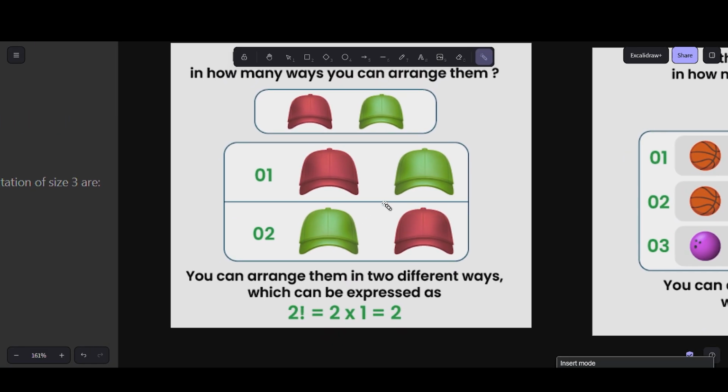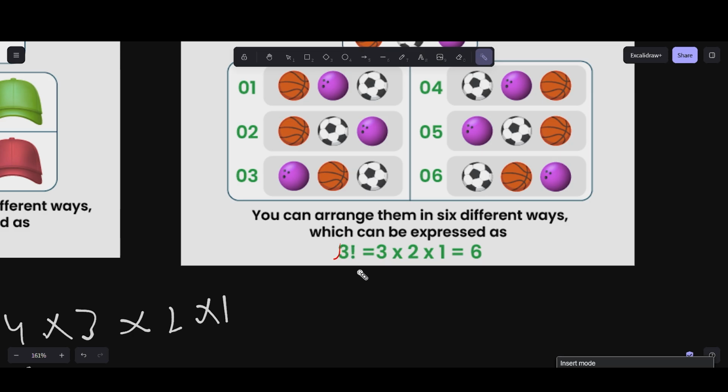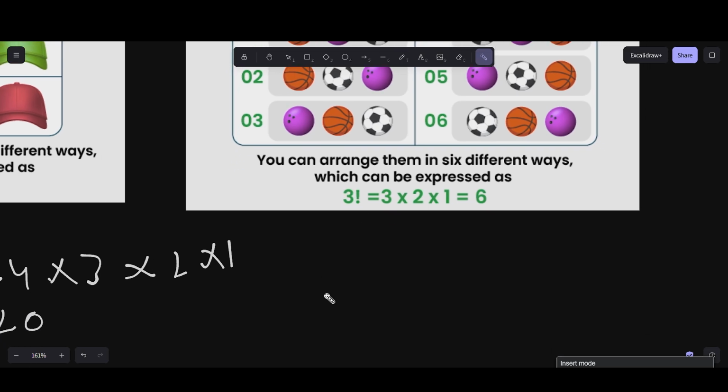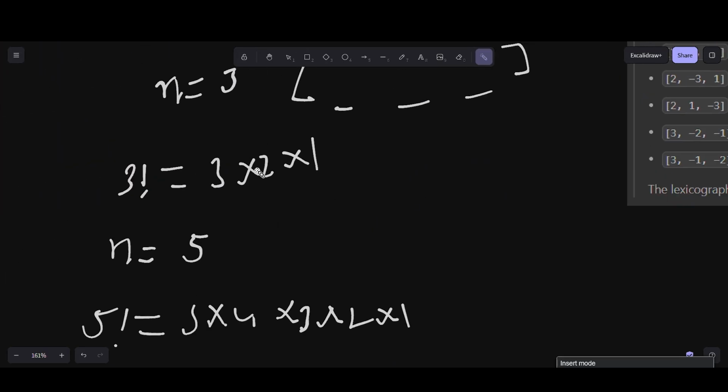You can clearly see, if you have two numbers, how many combinations can we generate? We can generate 2. If you have 3 elements, how many combinations can we generate? We can generate 6 combinations. So how do we find this? We find it by the factorial. This is the formula: if we want to find how many permutations we can generate of n numbers, we have to find the factorial of n. So we get 6. I hope you understand that this question gives the answer.